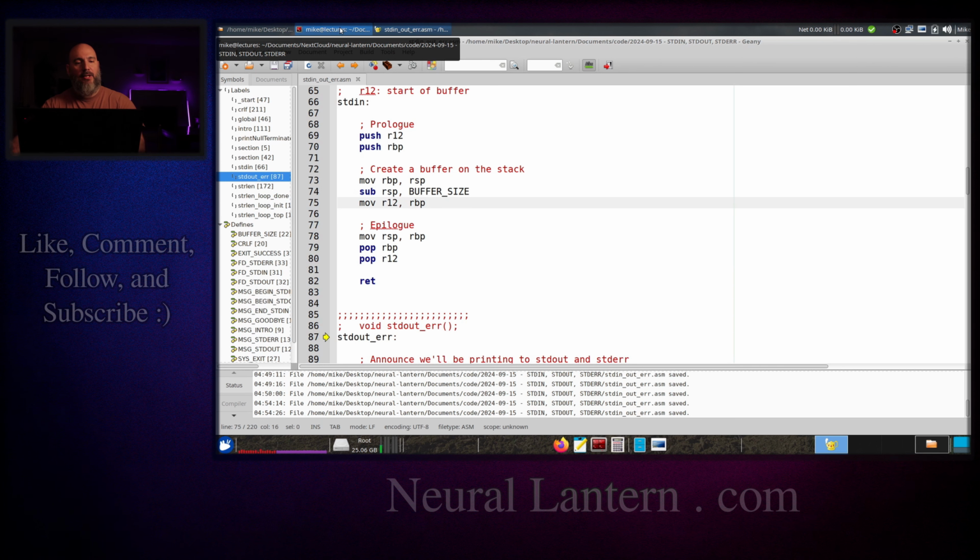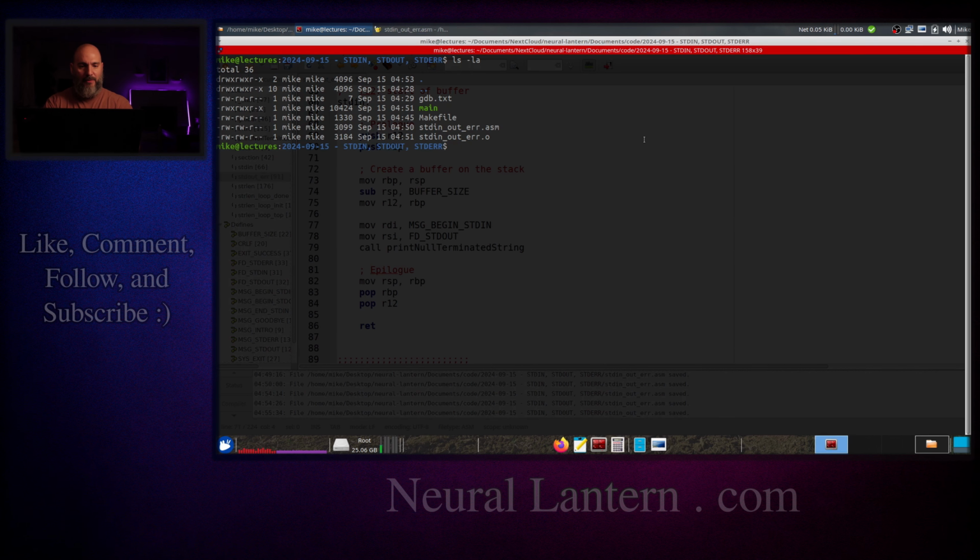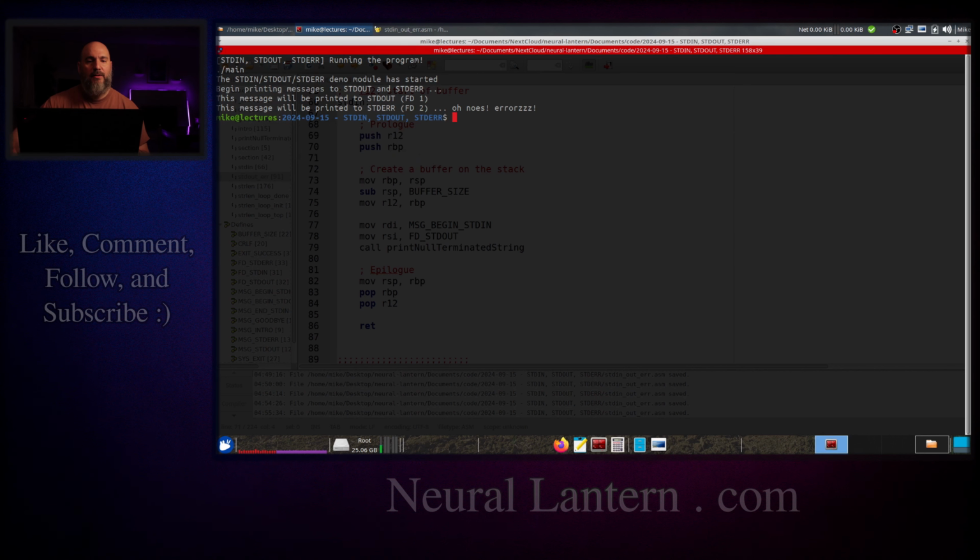And then I'm going to print a little hello message. So just my message saying, hey, we're about to do something from standard input. And then I'm going to send that to standard output. So the message is going to go to standard output, but I'm announcing that we're about to read from standard input. Assuming I actually cleaned up correctly, let me double check this. This should work and not actually take in any input. It should just simply say that it's going to, without crashing. Okay, looks good. So now I'm ready to actually read from standard input.